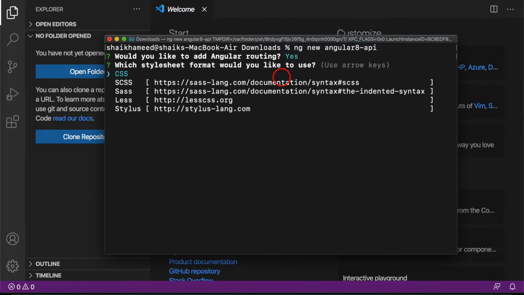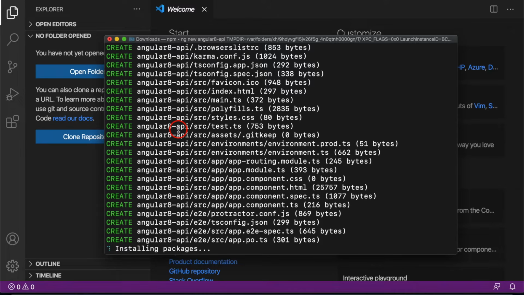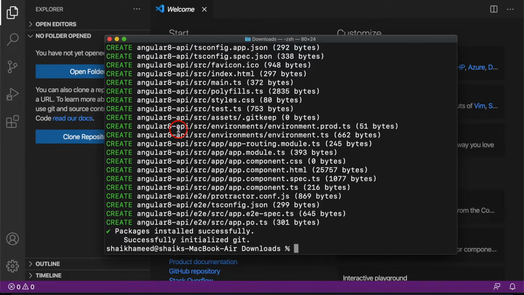Click yes. You can choose the option: if you are going to use CSS, you can choose CSS, or some other options are also available. So it's going to generate the project, let's wait for that. It successfully generated the project.